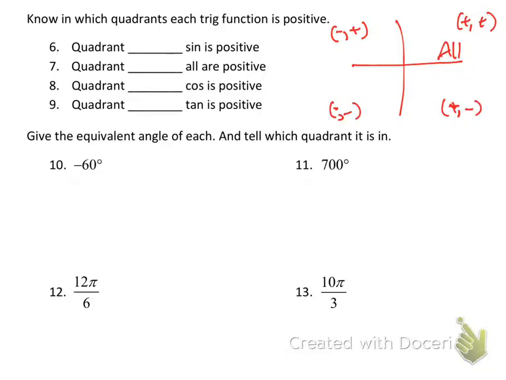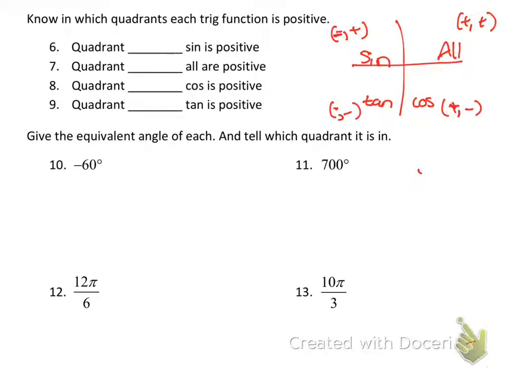So, you're like, okay, I know cosine is always negative, but you could just think them through too, or memorize. All students take calculus: all, sine, tan, and cosine. Okay, so they're all positive in quadrant 1, but only sine is going to be positive in quadrant 2 because cosine has x in it and tan has x, and that's negative. And then only tan is positive here because a negative and a negative is positive.